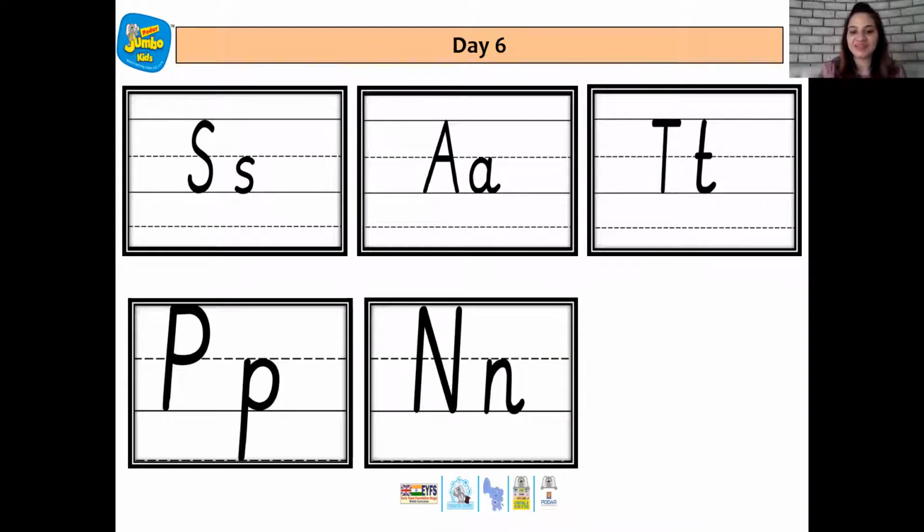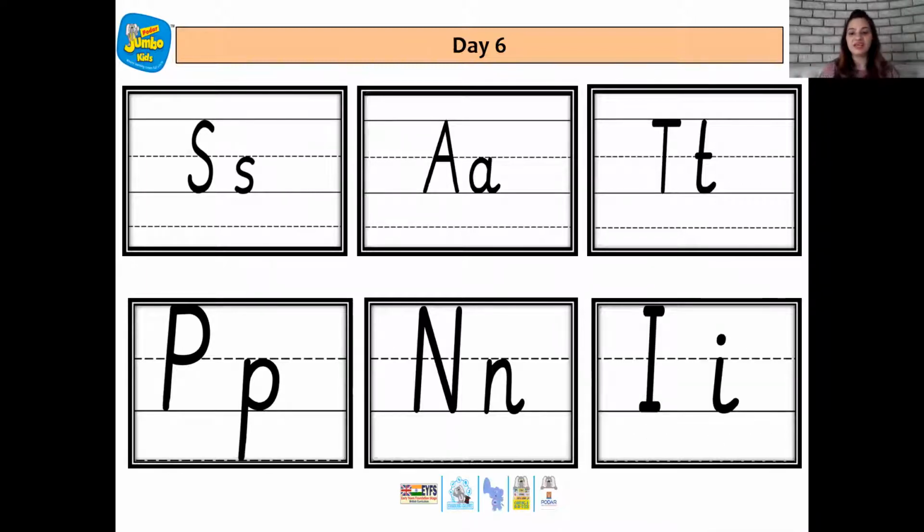Okay, and next? Fantastic, letter N, and N says? Okay, children, now can you tell me which is this letter? You're right again, letter I, and I says?